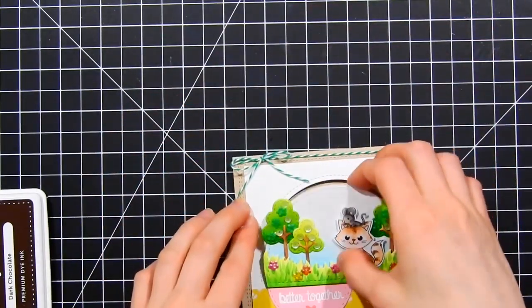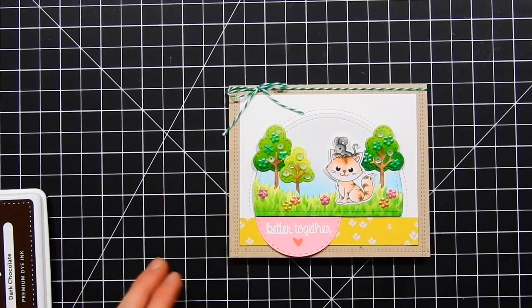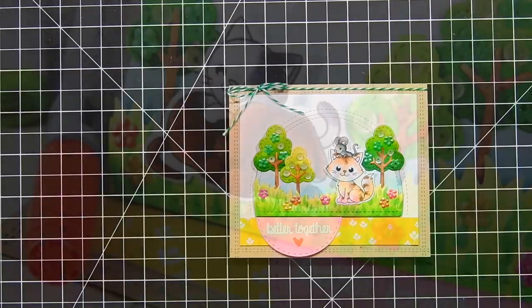So here you can see the way that you can pull up the flap to see the inside, and you can close it down. And I also added another sentiment from that same best friend stamp set that says better together. And I heat embossed that onto a piece of pink cardstock. And then I also stamped a little heart along the bottom portion of it as well.